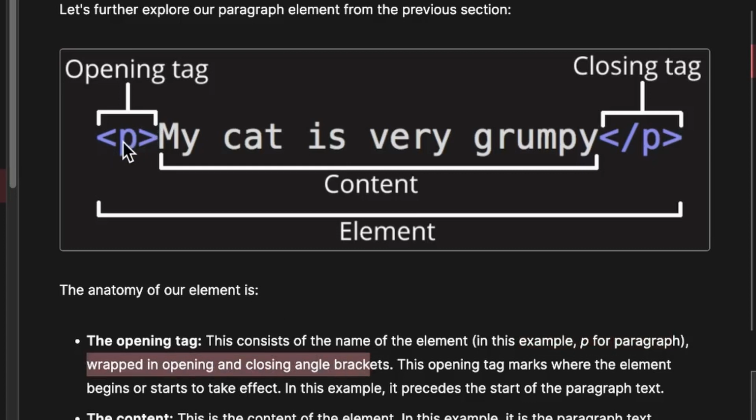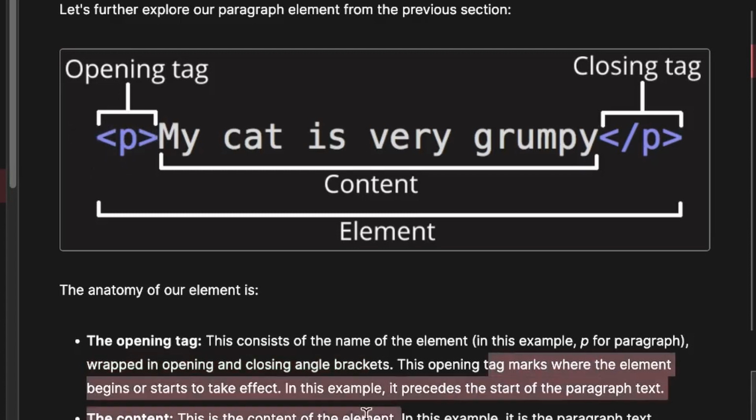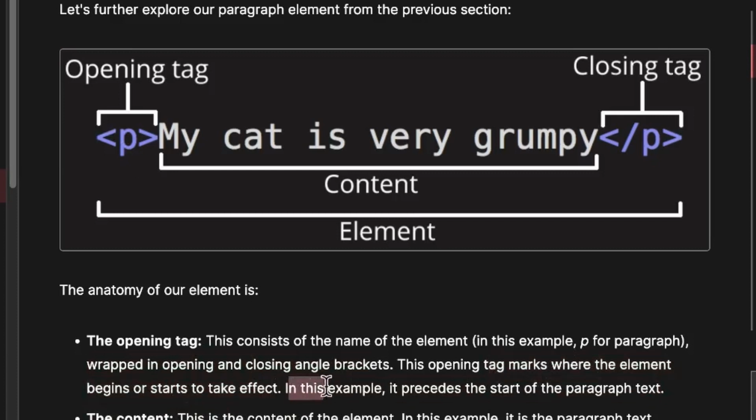It is this p tag here, and it represents a paragraph, and you use a left angle bracket and a right angle bracket. This is the opening tag. This marks where the element begins to take effect. In this example, it precedes the start of paragraph text. And if it was an H1 tag, it would signify the start of header element text.